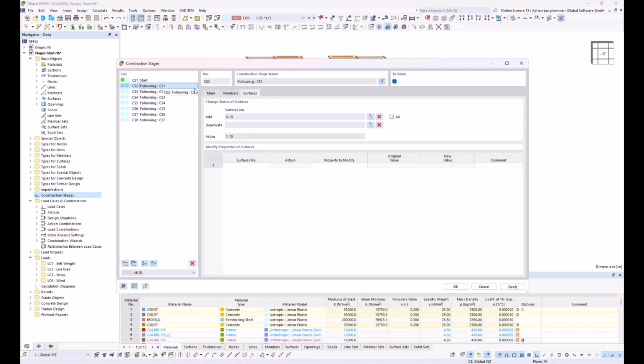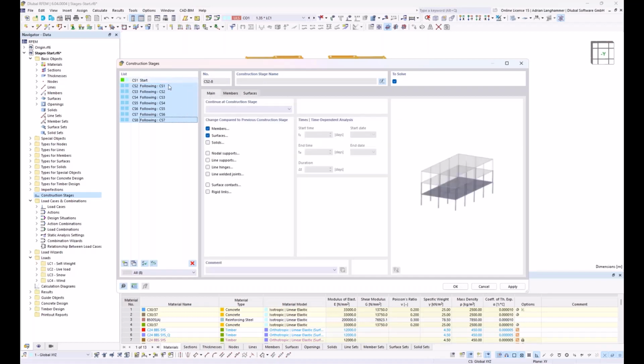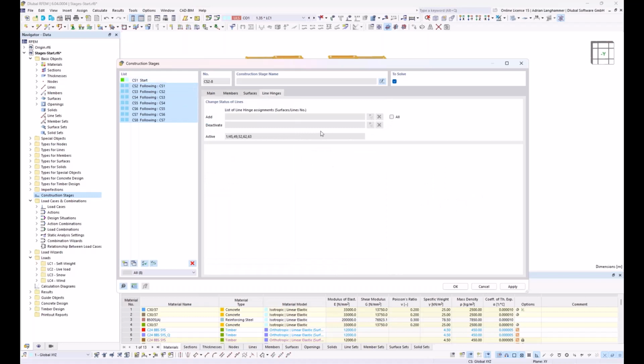I have to do this for all construction stages. I could also use the multi-selection and say for all construction stages I activate the line hinges, and for all construction stages I say activate all, and the program automatically recognizes which line hinge could be activated due to the activated surfaces.